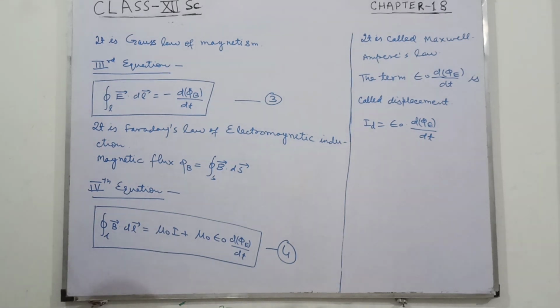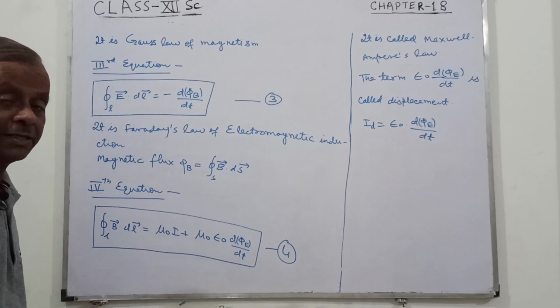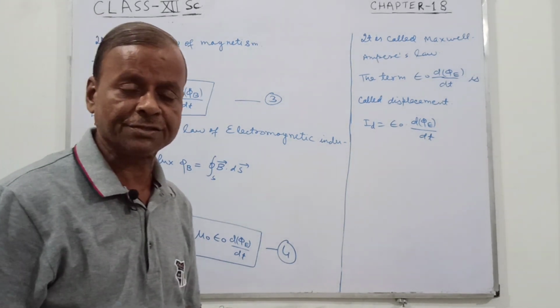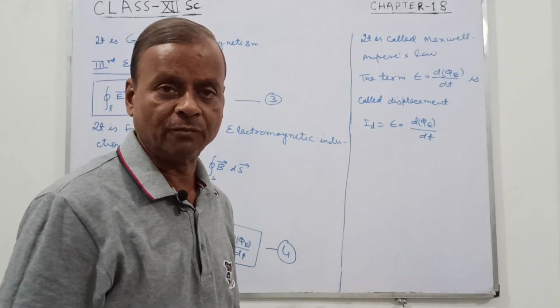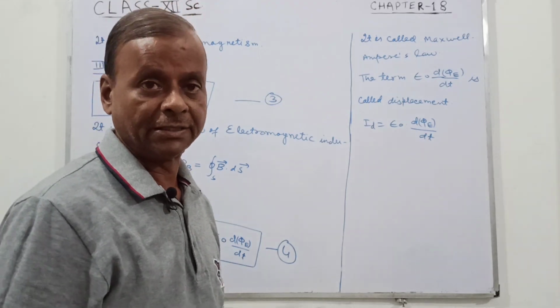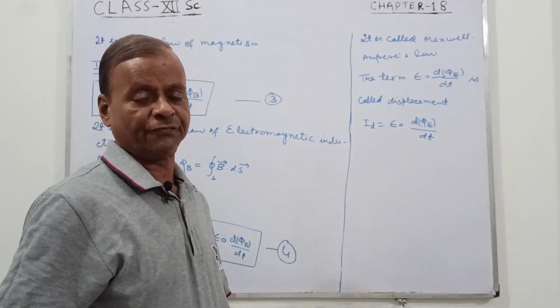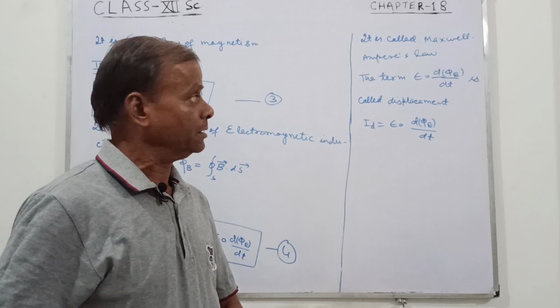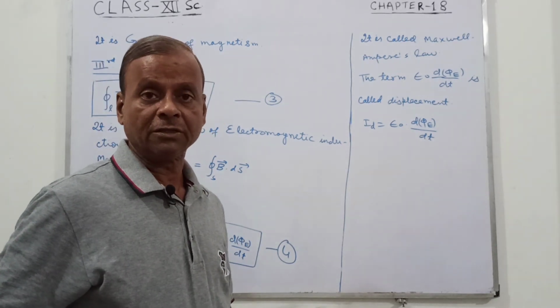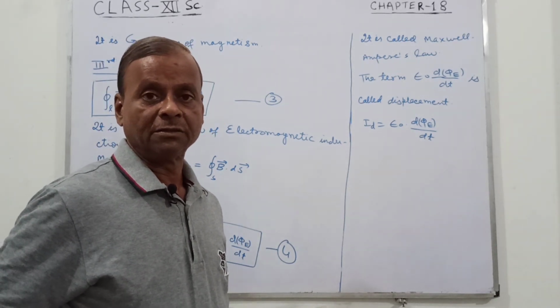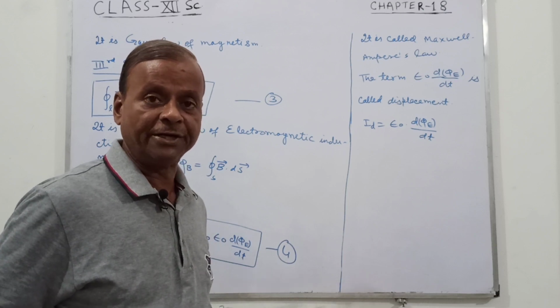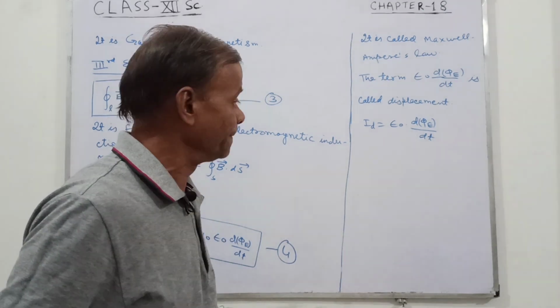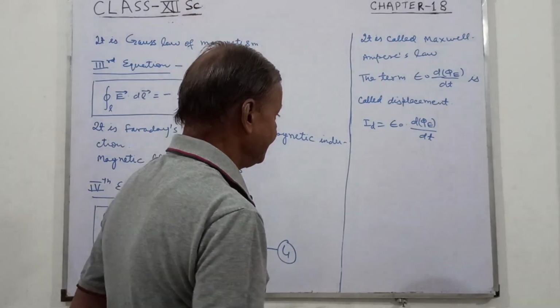And from this, when he used all these equations in the differential form and applied all these to the free space, he obtained the expression for the speed of the electromagnetic waves in the free space. So the wave equation.